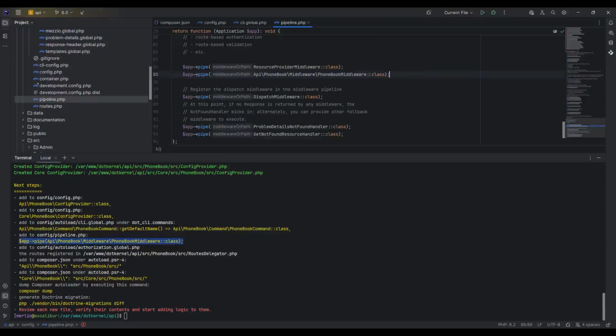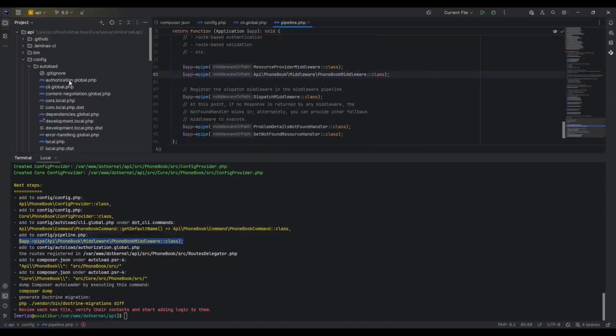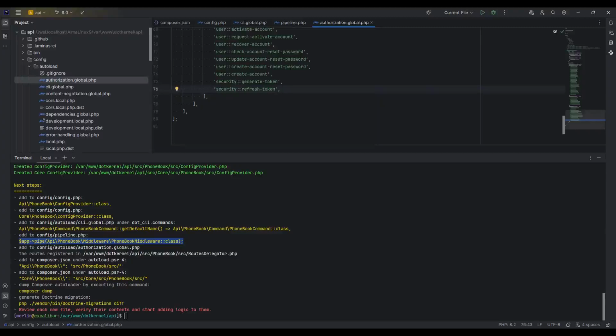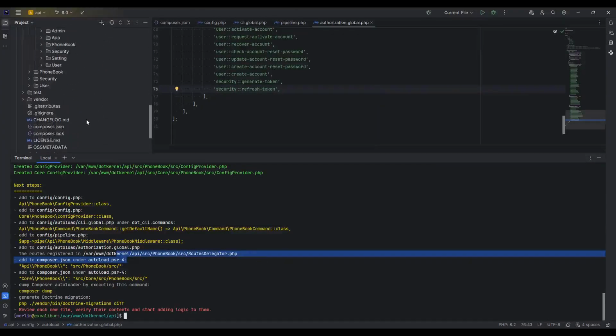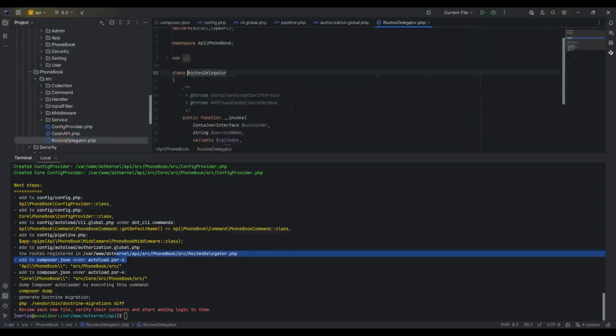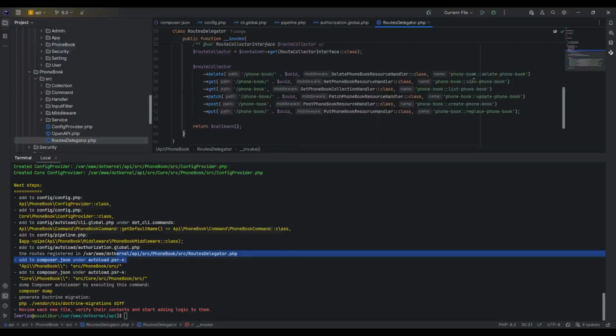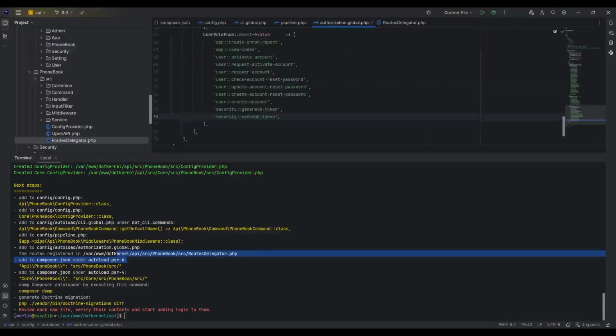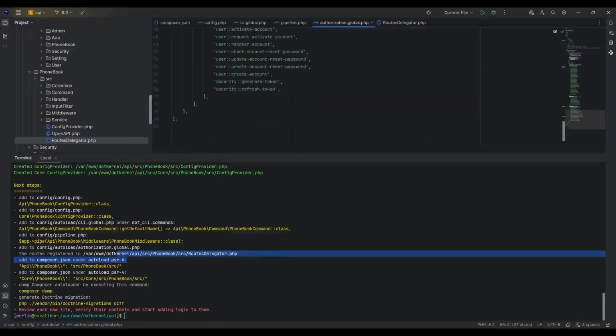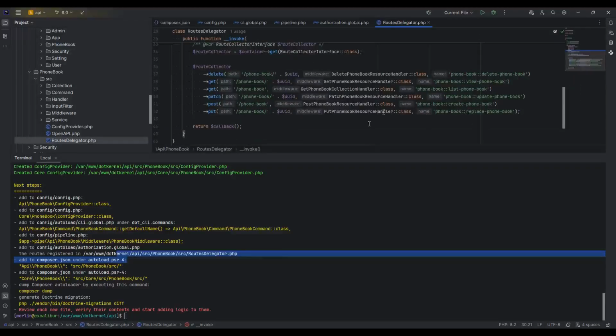Now you need to authorize the new routes. Go to the phonebook module's routes delegator file. These are the new routes. Add them to the authorization global PHP file under the user role enum guest value key, so that the new routes will be easily accessible without being authenticated. Later, you may want to restrict routes to only the role that uses them.